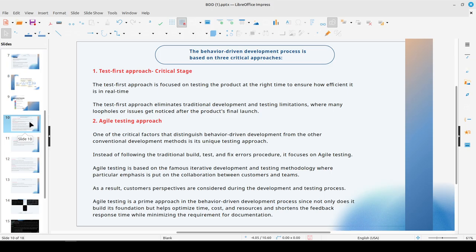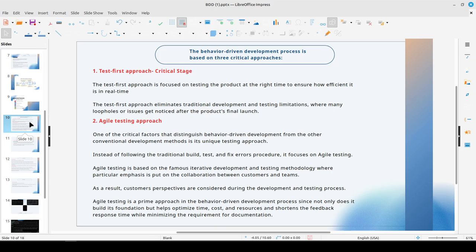But as long as there is a BDD test that shows, okay, this is what I want and this is how I want it to be done, this is the behavior I want it to have, the developer works with those data and brings in the result.